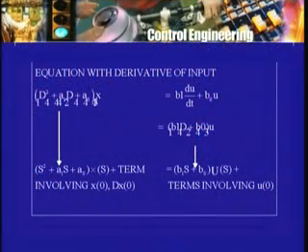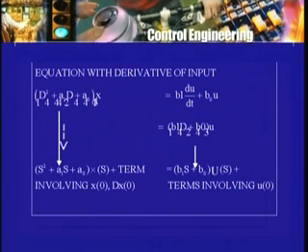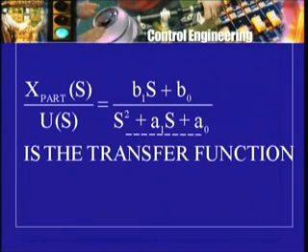Now look at the differential equation. Could I have obtained this transfer function from the differential equation? In the differential equation I have an operator acting on x on the left hand side, I have an operator acting on u on the right hand side. And look, the operator which was acting on u, the corresponding s thing appears in the numerator of the transfer function, whereas the operator that was acting on x, with d replaced by s, appears in the denominator of the transfer function.